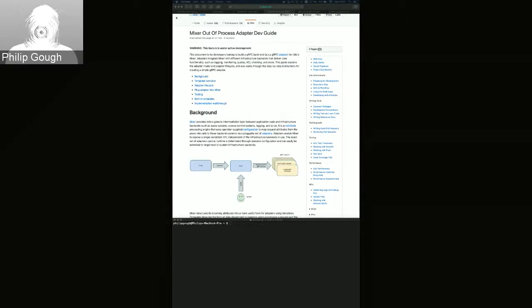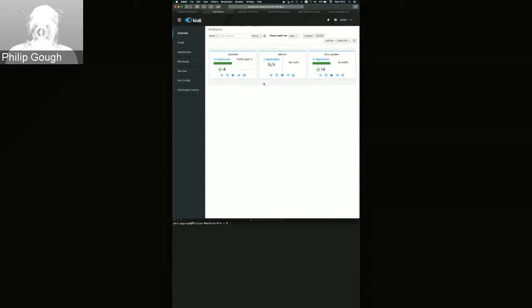So I'm here to demo the work that the Kiali team have done on making this integration easier, because to get the adapter integrated with 3Scale, there's a number of custom resources that need to be created. There's an instance, a handler and a rule. The handler holds the secret information that a user would need to contact the 3Scale APIs.